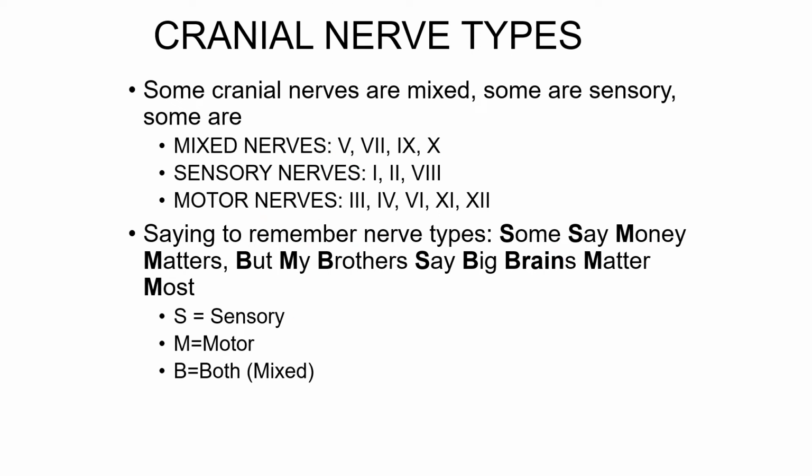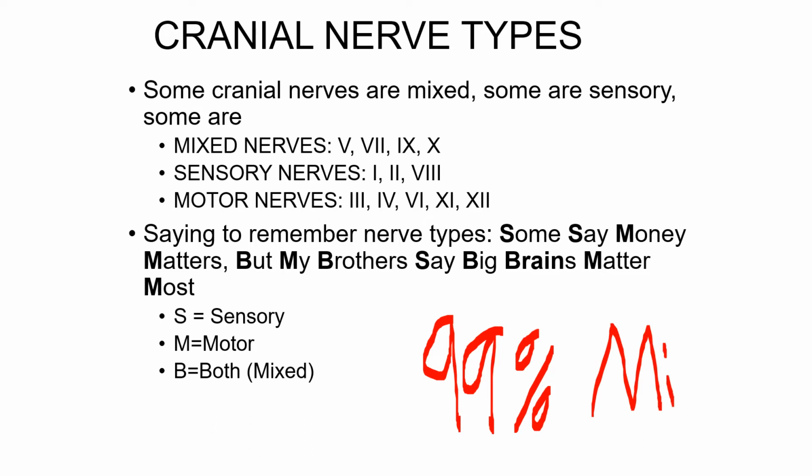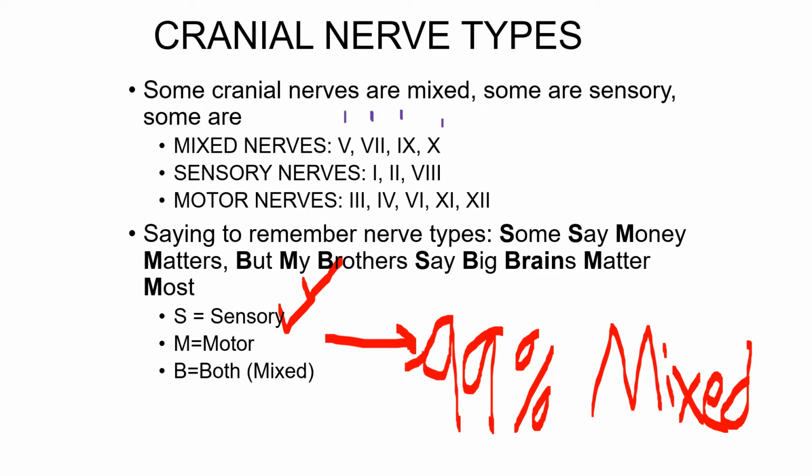Okay, as I mentioned, 99% of the nerves in your body are what we call a mixed nerve. That means it has both motor and sensory function. With the nerves in your feet, you can feel somebody scratching your feet, or a stick in your shoe, and you can also move your foot at the same time. You have both sensory and motor involved, right? And that is the case with a few of these cranial nerves, as you can see. Cranial nerves 5, 7, 9, and 10 are just like all the other nerves in your body.